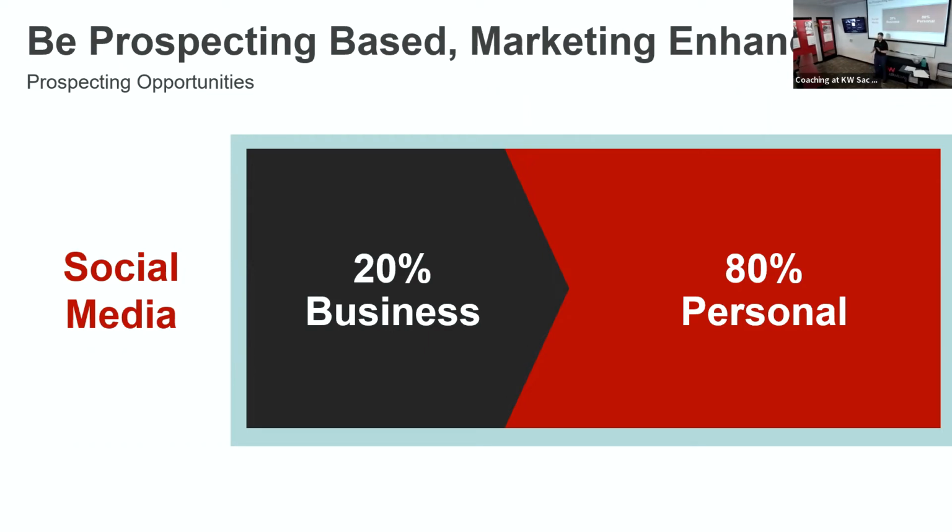Because here's the reality. If you show that you're a human being and you're not just a bot posting things, people are going to see the personal side of you. They're going to hear your backstory. They're going to see all the effort that you're putting in. And then when that 1 business post does come up, they're going to like, share, and comment, and you're going to get a lot of potential out of it. If you switch these, you're going to notice that there's not going to be a lot of attention.